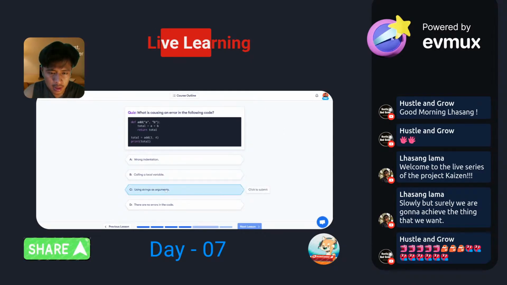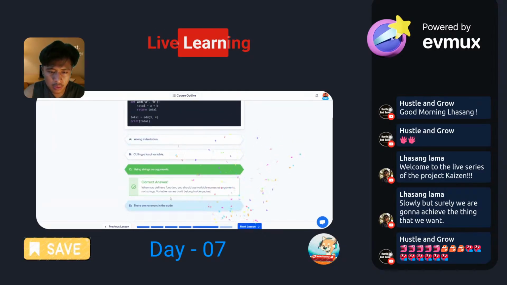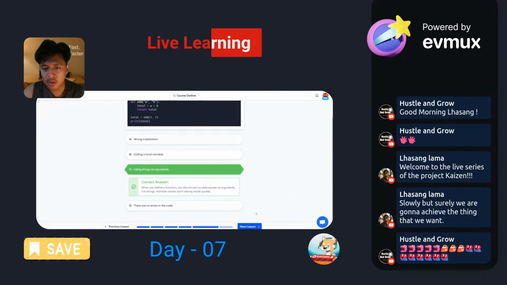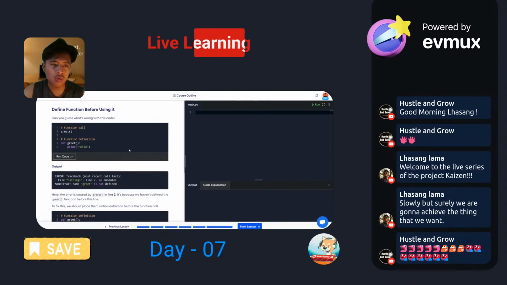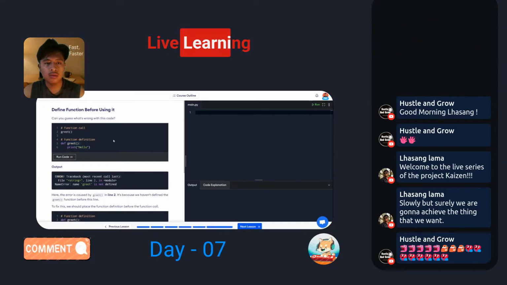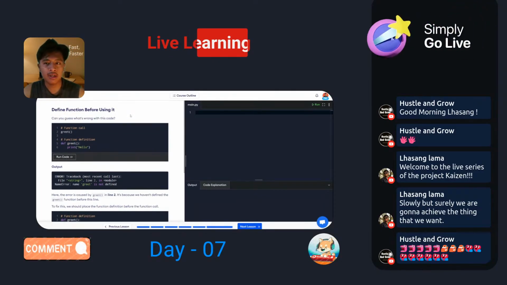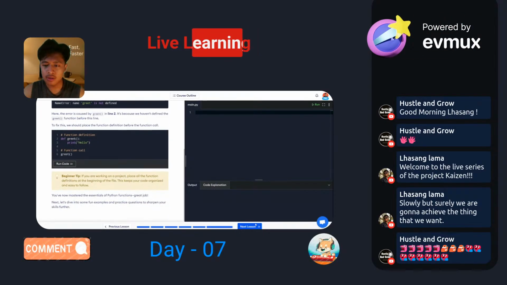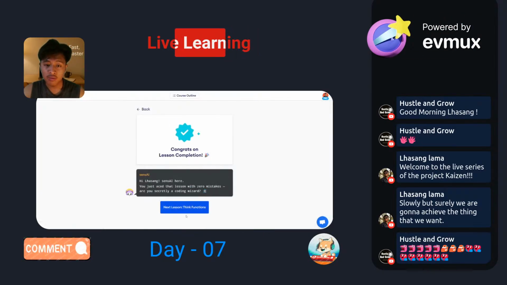I don't think using a string as an argument is right. When you define a function, you should use variable names as arguments, not strings. Variable names don't belong inside the quotes. Yeah, because the greet function has not been created at this point. That means first there should be the definition of the function, and then the function call. Okay, so next, think about the function.